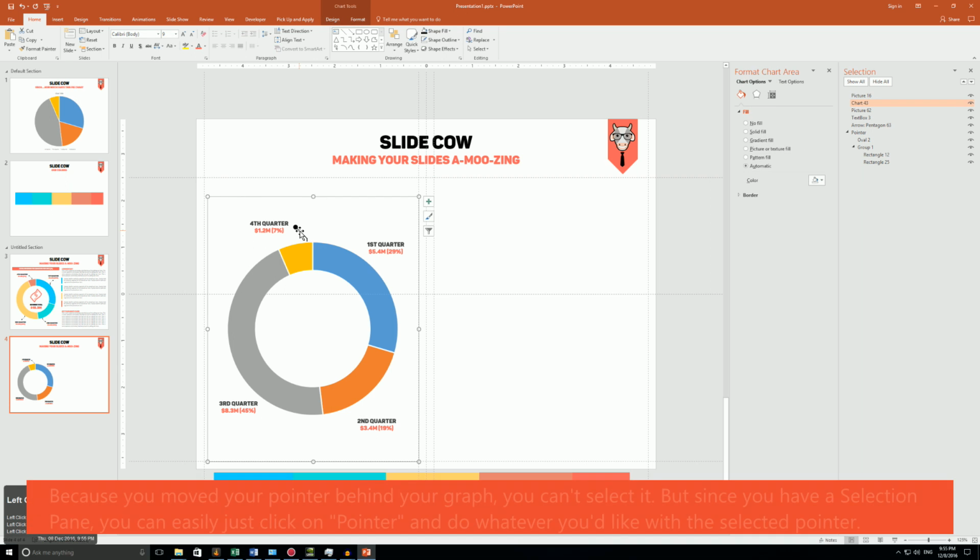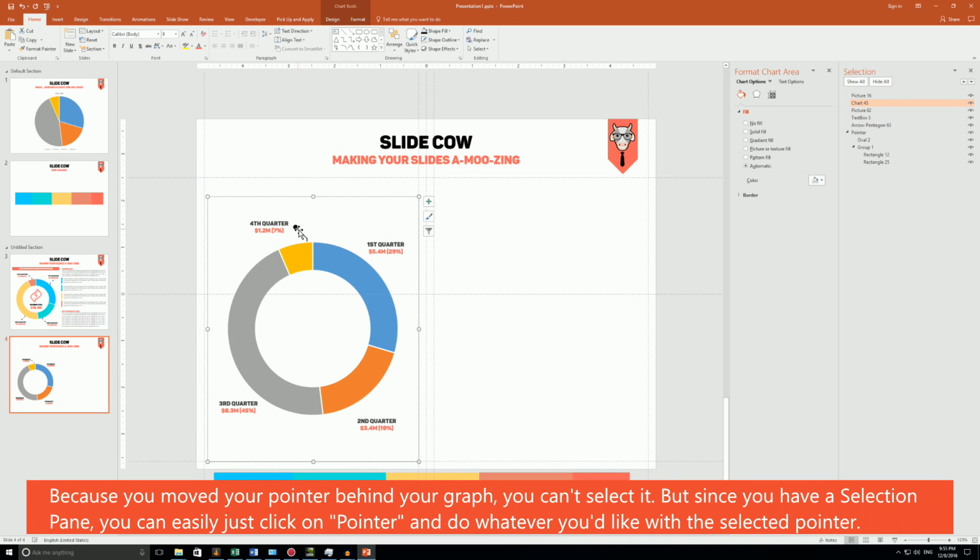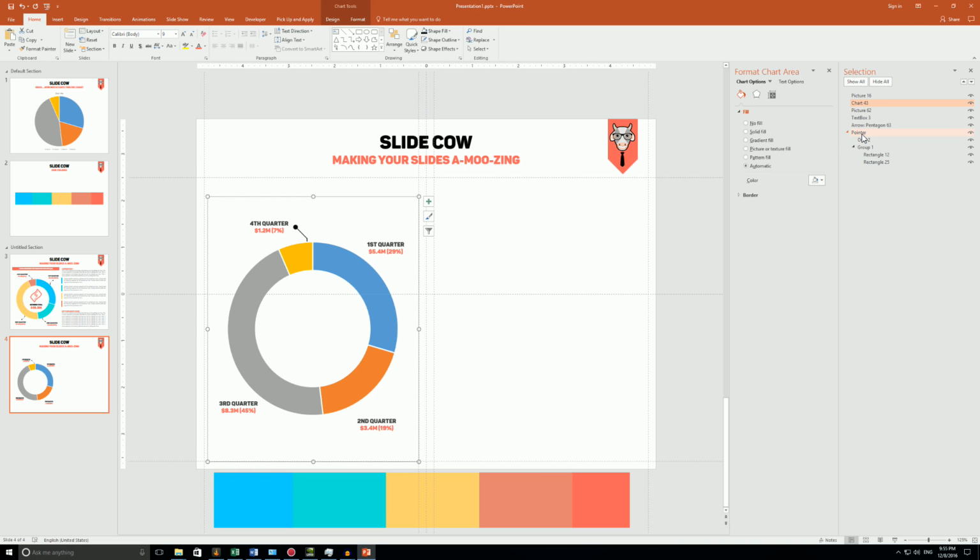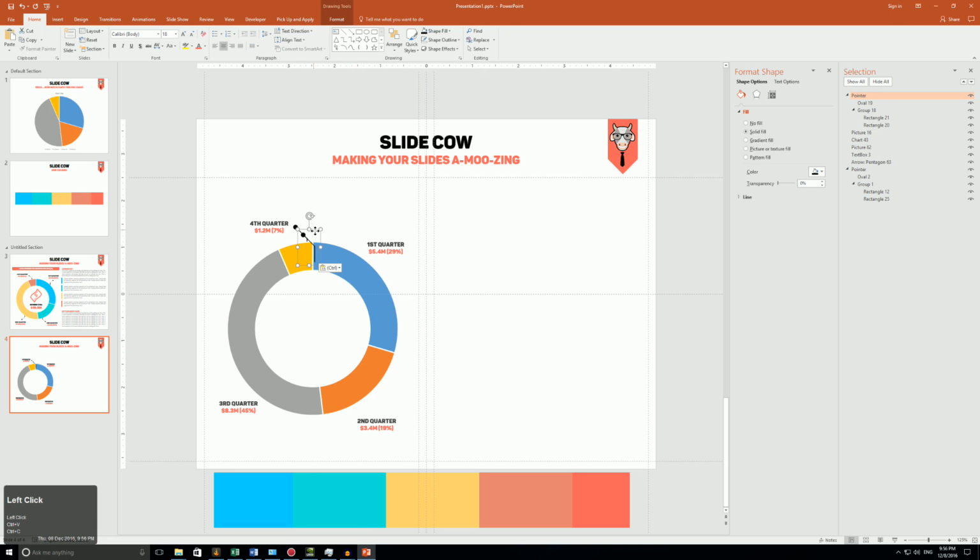However, if I want to select it, I can't now. Do you see what I'm trying to tell you? That is exactly why I told you to please rename it to Pointer in the selection pane, because when you click on this again, we have it selected one more time. And you can make equal duplicates and just do the same thing for all the other data labels, which I'm going to do right now with a video speed up.